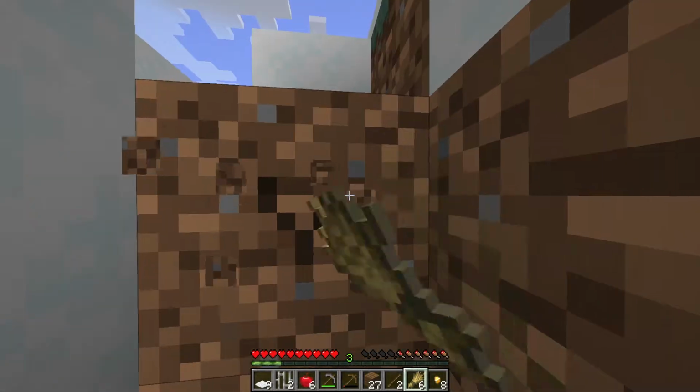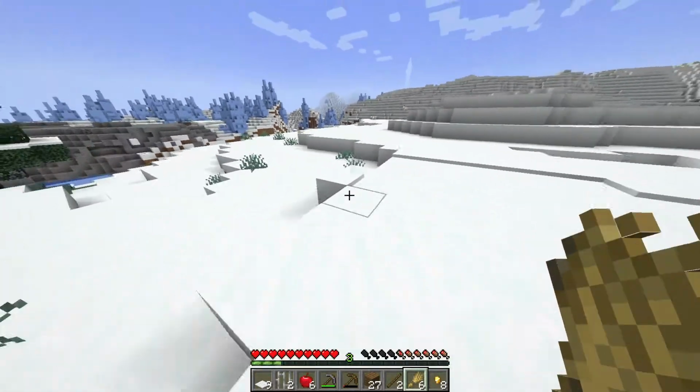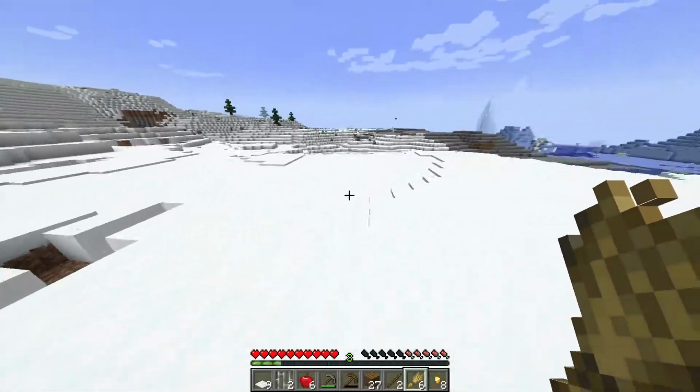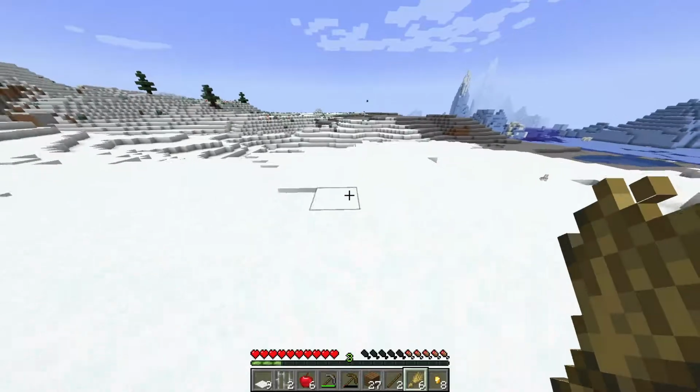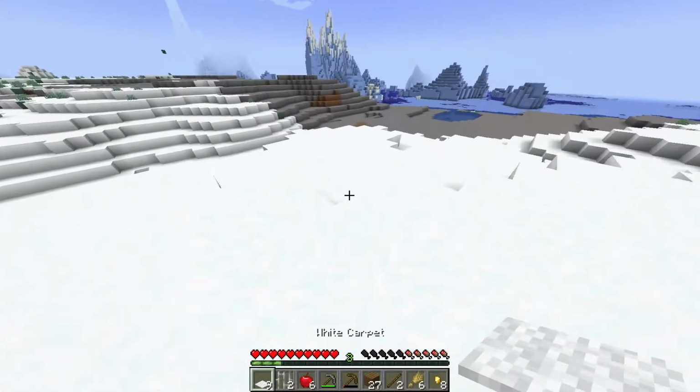Holy crap. I need to be a lot more careful because there's like patches of snow. Oh crap. How do I go about this? Okay, I think I have to go through here. Okay, I think all of that is the part where I fall through. That is scary, dude. The powdered snow. I forgot that was a thing.